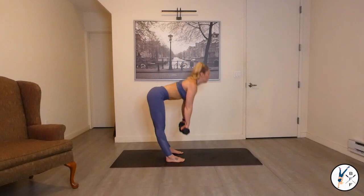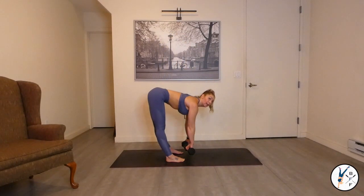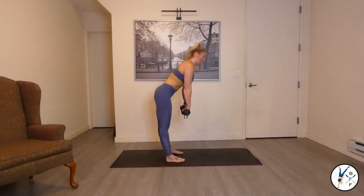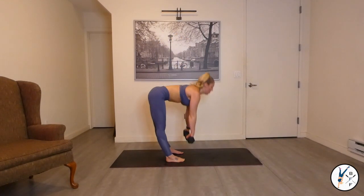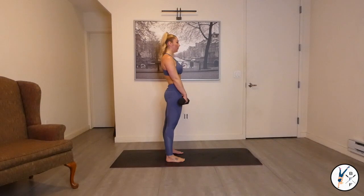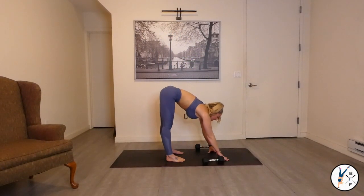Good. What's your core doing? Is it relaxed? No, no, no. Pull the navel to the spine. Placing the weights down to the floor in 3, 2. Placing the weights down right here. Exhale, hands to the ground.